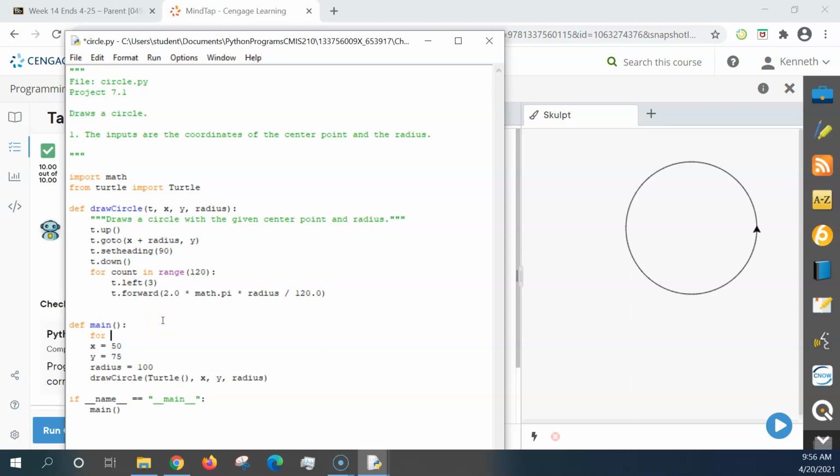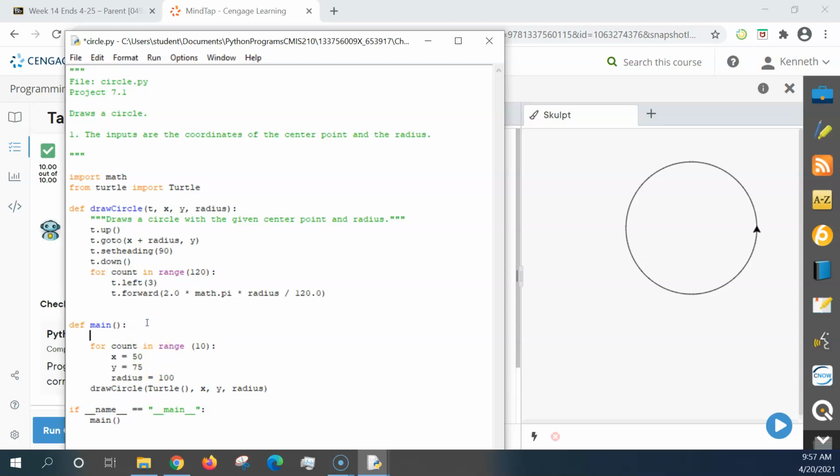So for, let's do like 10 of them. And we can certainly change that at any time. So now we need to scoot these in. And then we started with x equals 50.